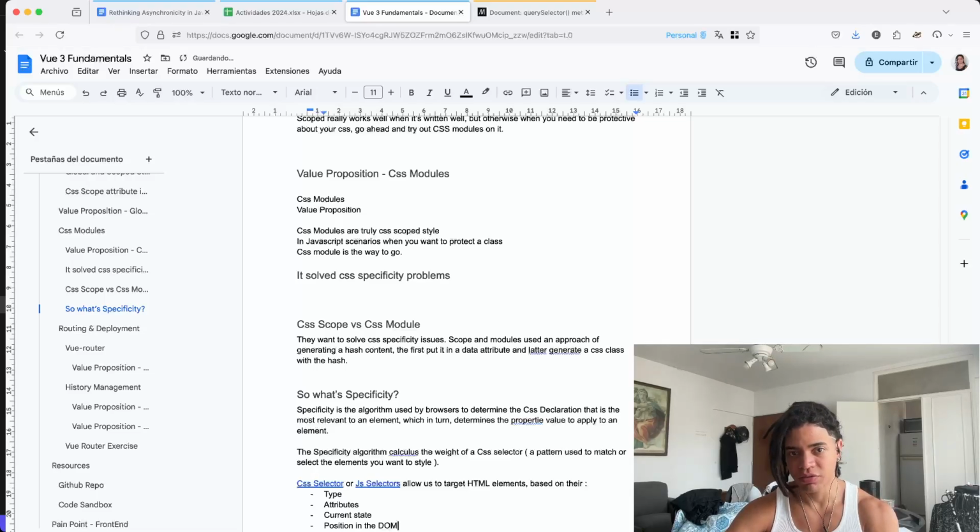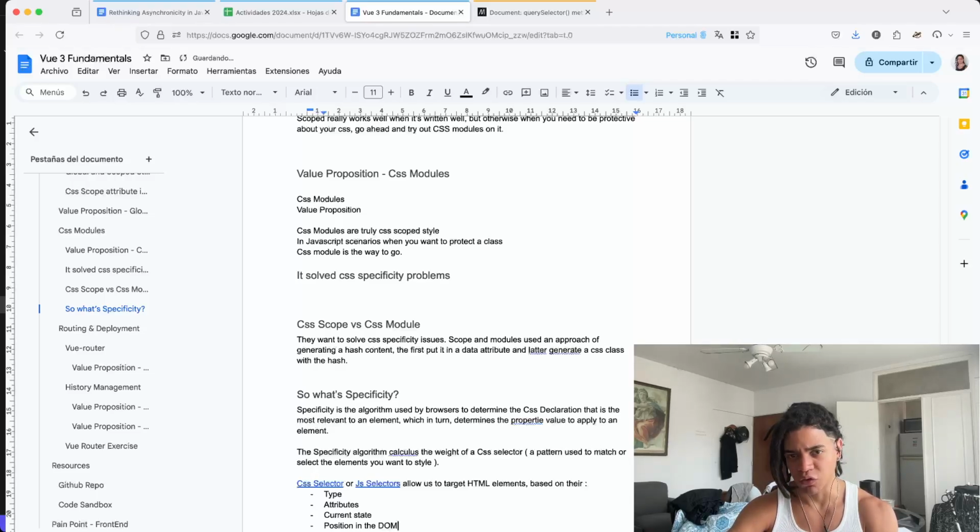Selectors are used to define a pattern of the element that you want to select for applying a set of CSS rules on the selected elements. Combinators define the relationship between the selectors, the relationship between these selected elements.